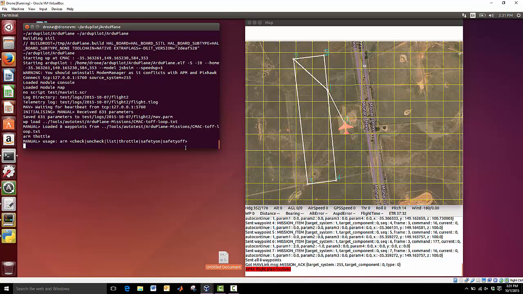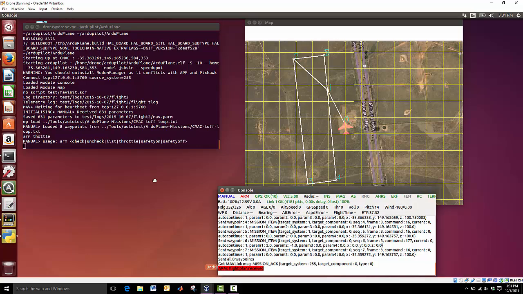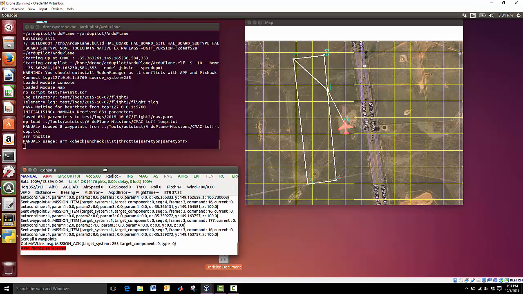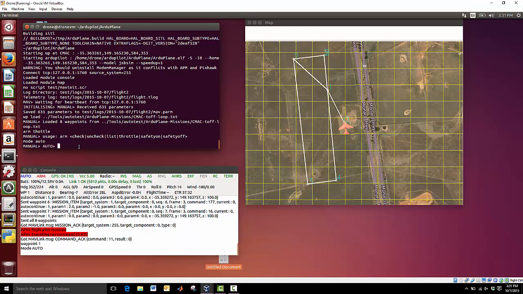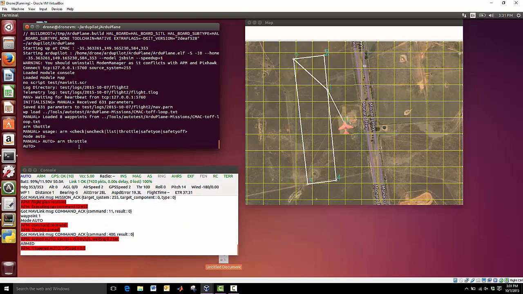So I'm going to go ahead and start the engines on the drone with the arm throttles command. Whoops, I forgot to put the proper mode in. The simulator uses the kinematics from the JSBSim flight simulator to provide the actual modeling of the performance of the drone in response to environmental conditions, pitch, yaw, roll, things like that. For the ground control station, we're using MAVLink, which you can see here is primarily a command-based editor, but we also have input through the map.